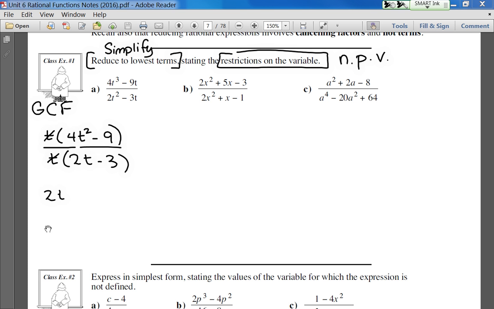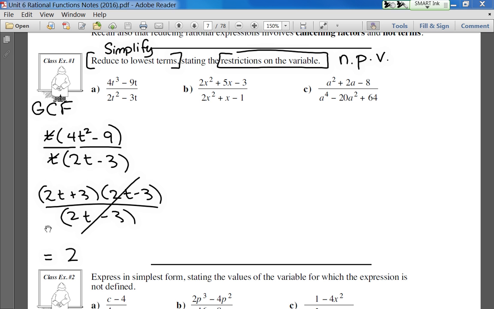So in the top, you have a difference of squares. Square root 4, square root 9, square root t. You see it here, one's plus, one's minus, all over 2t minus 3. And you see more canceling, right? So that's gone. So all together, this is all you are. Except what? Good. You can only be equal to this expression, comma, as long as t is not 3 over 2.